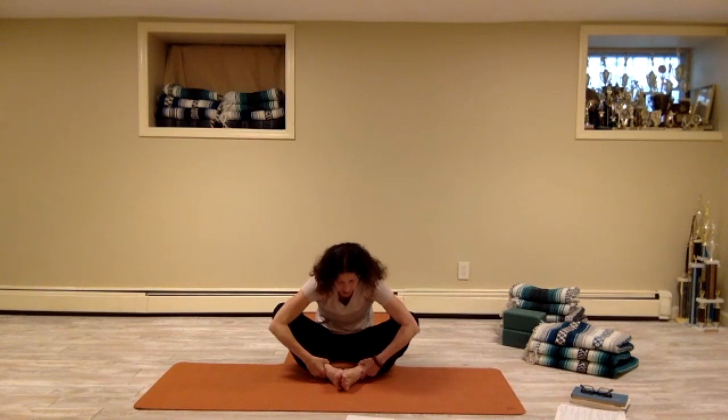Take your soles of the feet together, your knees wide apart, your hands come to your ankles. Reach yourself forward so that your arms are on the outside of the legs. Maybe your knees come down to the ground. Again, you're coming over with a flat back instead of rounding and hunching.